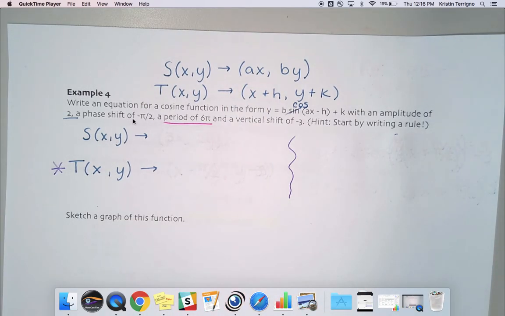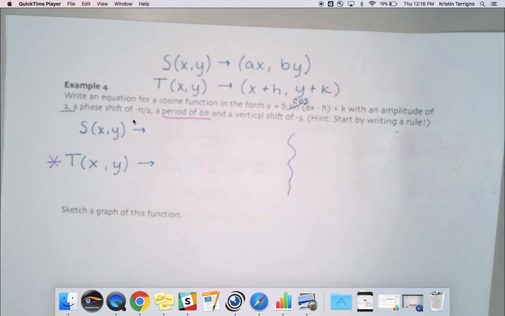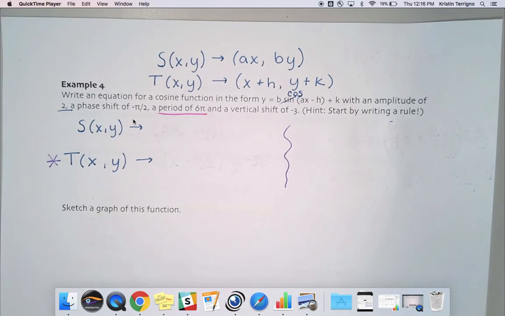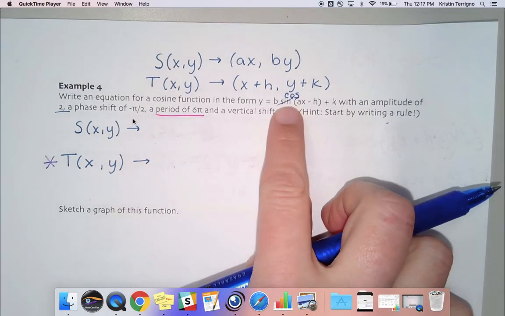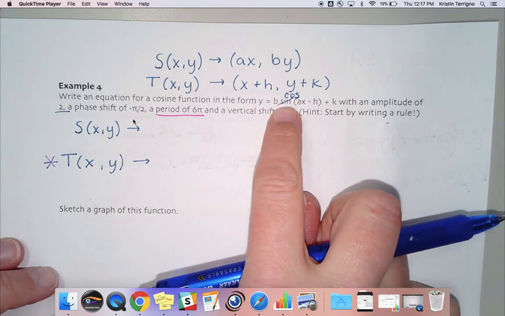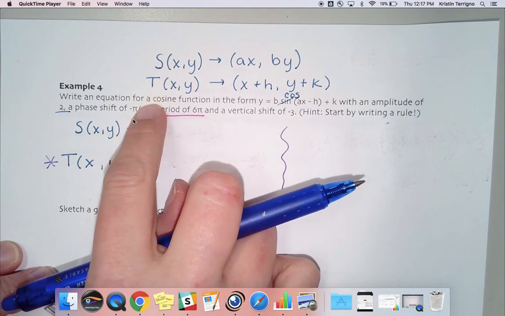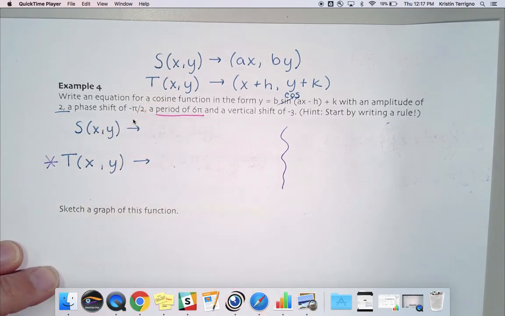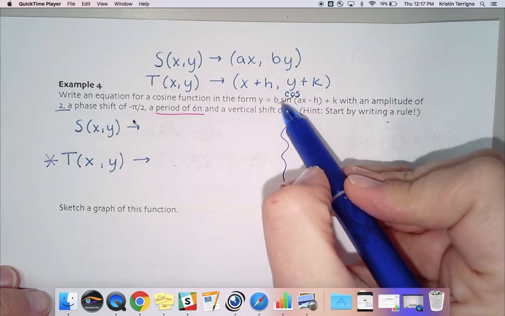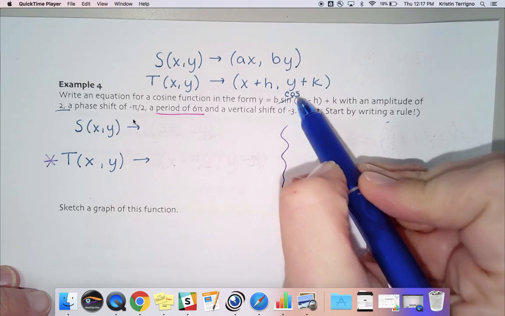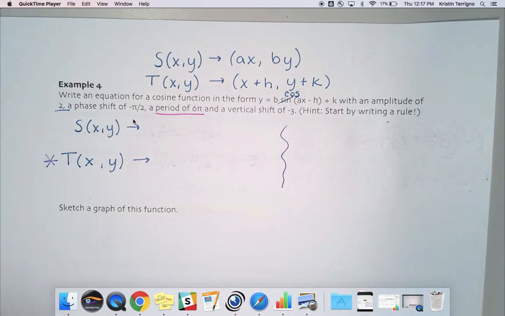We're going to write some rules. We're going to apply those rules to the equation. And then once we have the equation, we're going to figure out how we're going to draw a graph of that thing. Also, I should mention that back here, this originally said to write it in this form with sine, even though it tells me to write a cosine function. That goes back to the point where we said that these could all technically be called sine functions, right? So it's totally okay for us just to swap this out with cosine, and that means the same thing.